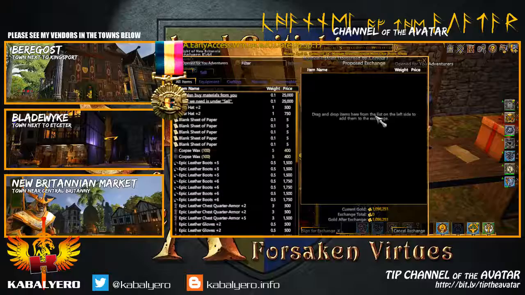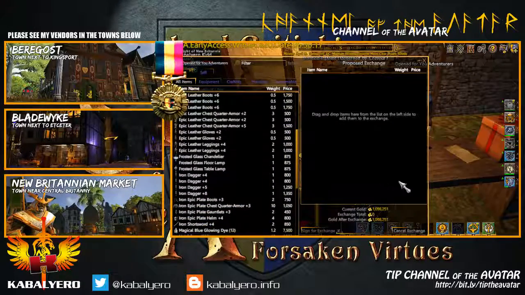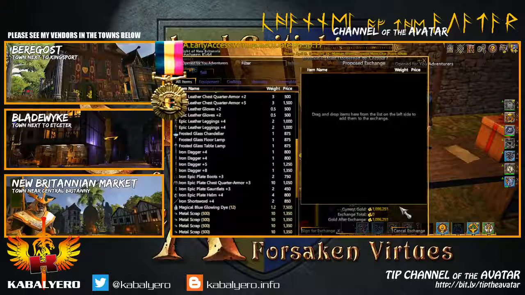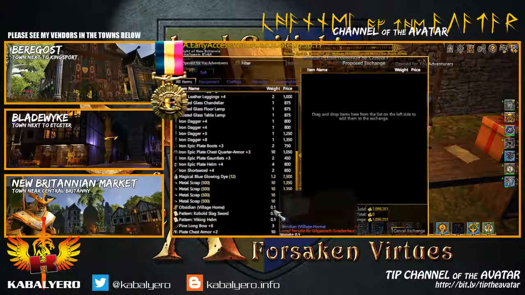We have bear hat, blank sheet of paper for 5 gold. You can buy a blank sheet of paper for like 2 gold. You'll need to find the merchant though. There is a merchant in Exeter. Corpse wax, epic leather boots, epic leather chest quarter armor, epic leather gloves, frosted glass chandelier, iron dagger, iron epic plate boots, chest quarter, gauntlets and helm, iron short sword, magical blue glowing dye.